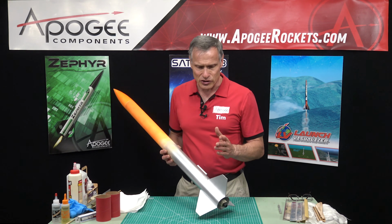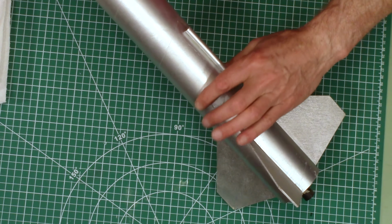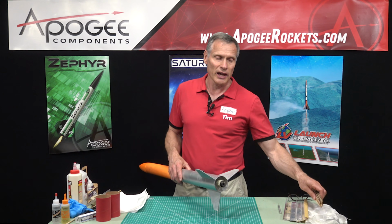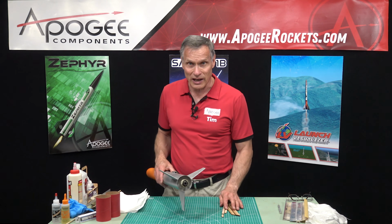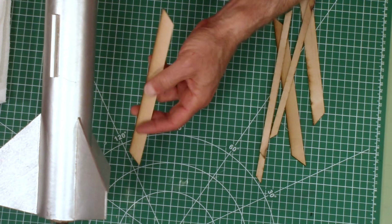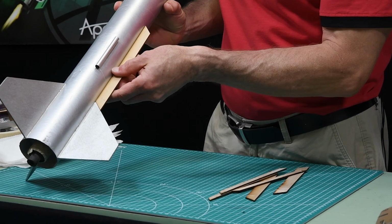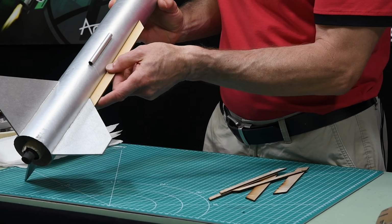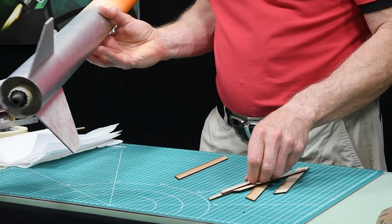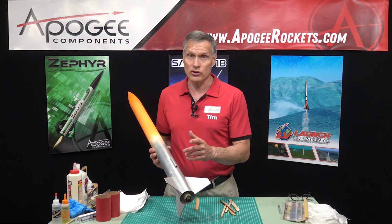On this first tube right here, since I have a ring right here, one of the methods I would probably try is to put a strake on the outside of the tube. So this is a strake. It's just a piece of wood. And you can see what I've done here is I've cut this strake of wood so that it nests right in front of the fin. So if I put one there, and one there, and then I've got some filler ones in the middle, that will fix the structural part.